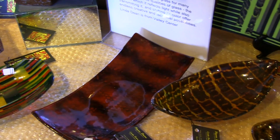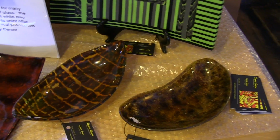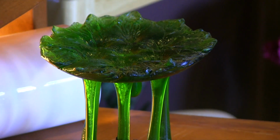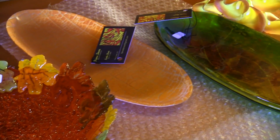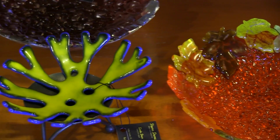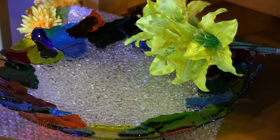I love the repurposing aspect of it, because it's going in the landfill, it's going to get thrown away. It's something that someone's had that they don't know what to do with, and you can take it and transform it into something else. And the way light hits glass, and it moves, and it's so cool when you've got an idea of something you want to create, and you're able to execute the technical aspect of it, because there's a lot of technical stuff in working with glass.